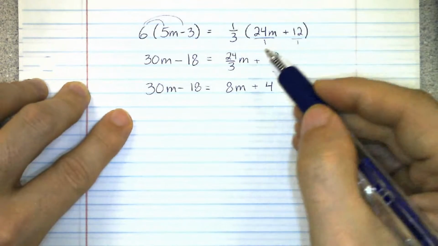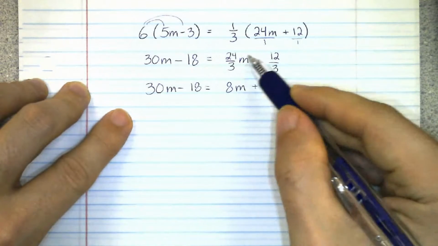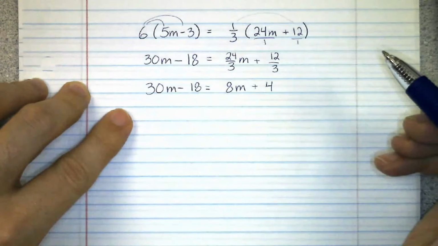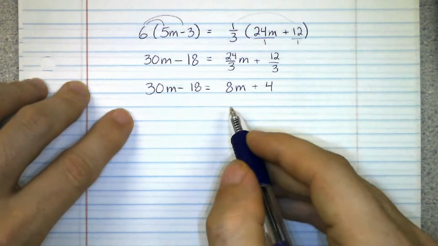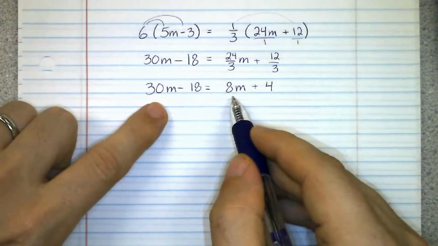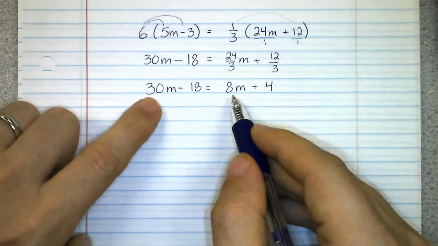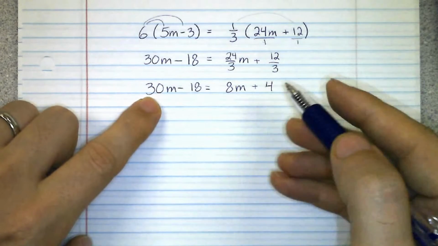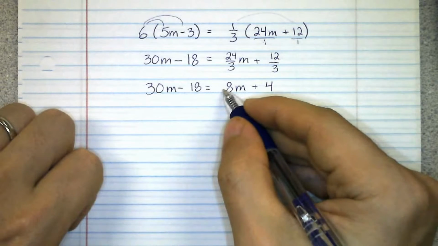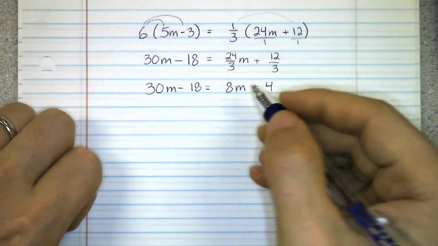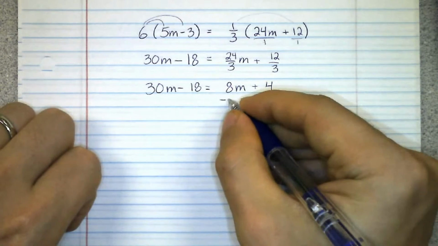Eventually you get to the point where you can skip this middle step and go straight from here to here. Now, just like I showed you before, you look at the sides and you say which one has the least amount of the variable. I have 30 m's here, 8 m's here, so I want to get rid of this side. Since there's nothing in front of it, I know this is a positive 8m. The opposite of plus 8m is minus 8m.